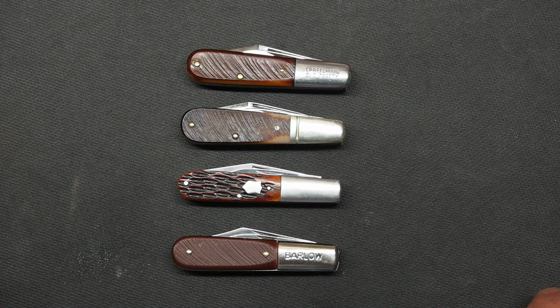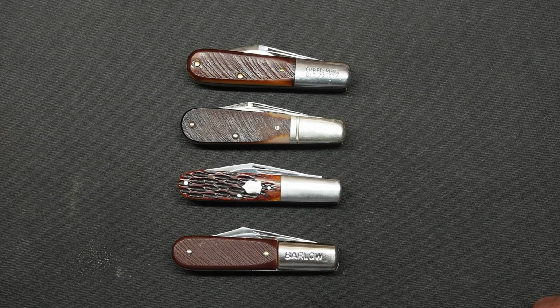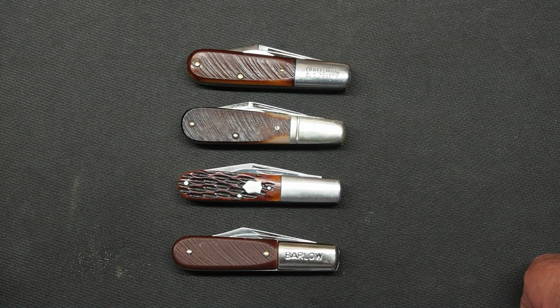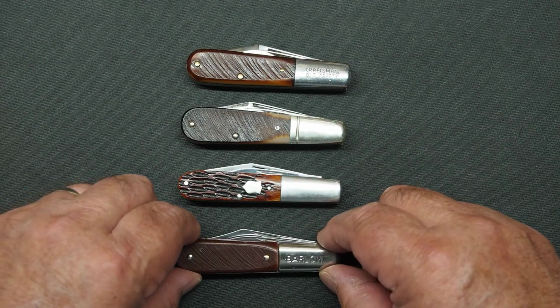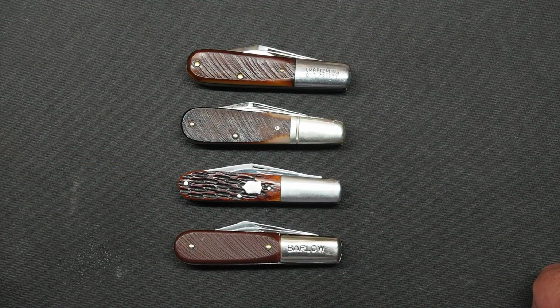But the interesting thing is the Barlow style has been around. Like I say, the original Barlow knives were made in Sheffield, England, I believe in 1670. They started importing them in the United States. George Washington was known to have a Barlow knife. Of course, the books Tom Sawyer and Huckleberry Finn really brought those to popularity. And then, just a very usable, clean design that fits in your pocket. It's just kind of hard to beat.